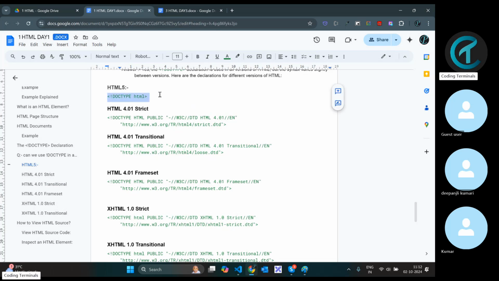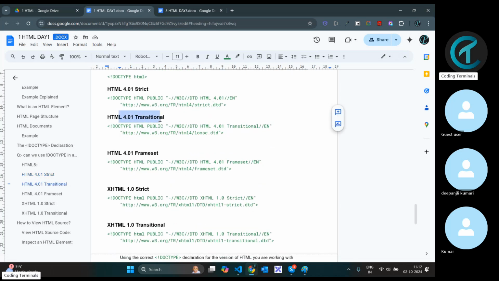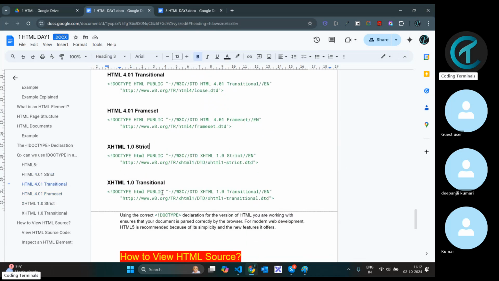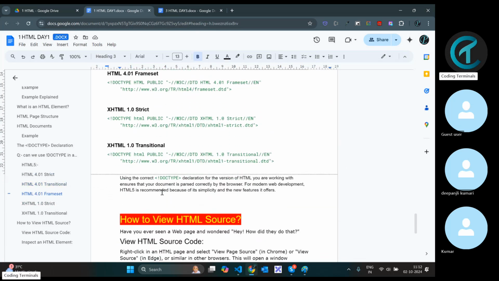You can see here, we have the doctype in HTML5. In the case of 4, the doctype is written like this. Then we have 4.0.1, like this. It means it is there in each, but in a different form. We just have to know what the doctype is. If they ask whether it is only available in HTML5, you have to explain that no, it is available in all, but in HTML5 it is written like that, and in others it is written differently.